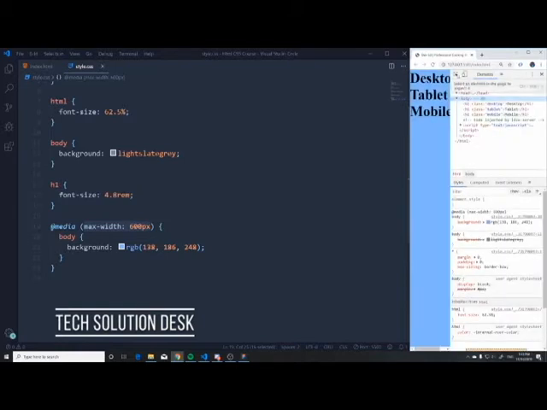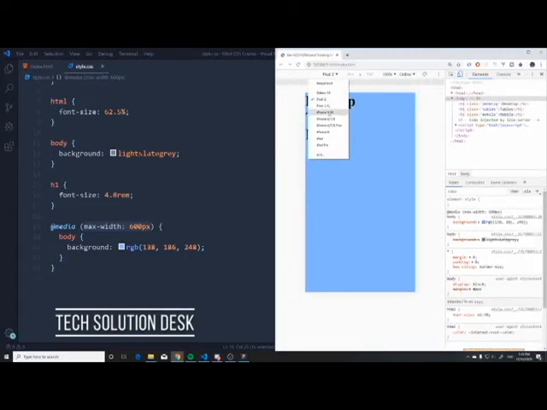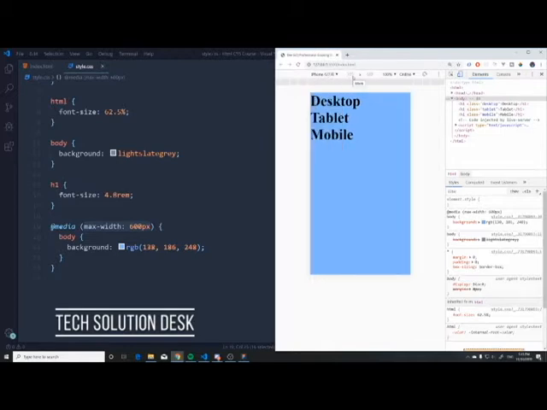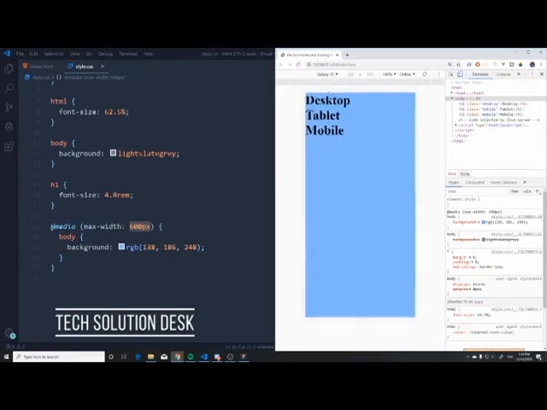If we take a look here, we can hit this button, the toggle device toolbar, and select different sizes of phones. I can do a Pixel or an iPhone, and as you can see, the width is going to be 360, or 375 for the iPhone. As soon as it's in that range of below 600, it's going to take the shape of this. For mobile, we can lower this to something around 400-ish. 500 can be good for a mobile view.